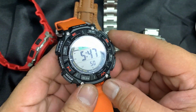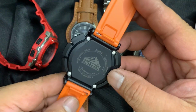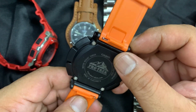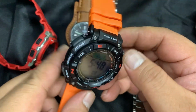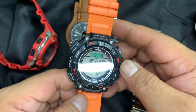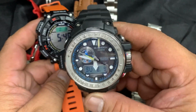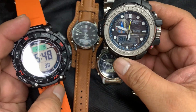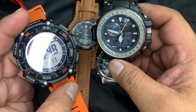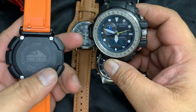Bonus, I bought this thinking that it also has a multiband 6, so unfortunately it doesn't have. I thought this ProTrack has a wave scepter function, but it doesn't. But I still like it. But my gosh, the build quality of the Gold Master is leaps and bounds ahead of this one. This is my first ProTrack, and I thought that ProTrack is the pro thing, really built for adventure and stuff. But then I was a bit underwhelmed.